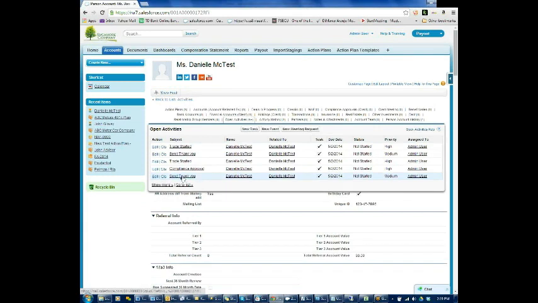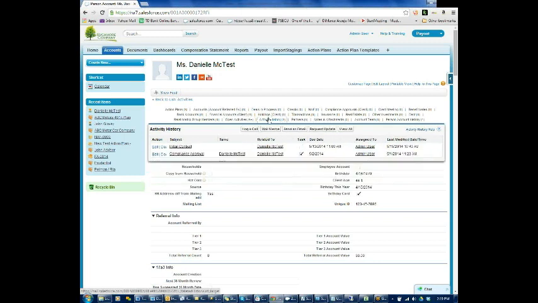Now, with a task, if a task becomes overdue, it is not removed from the Open Activity list. An event, which is an appointment, as soon as it passes, goes to the activity history. But a task does not go to the activity history until you complete it. Once you complete it, then it goes to the activity history. Same thing with reports. If I run a report and I have overdue tasks, they're going to show up as overdue, but they're not going to be completed or closed or anything like that. It's like its own little stage of overdue.